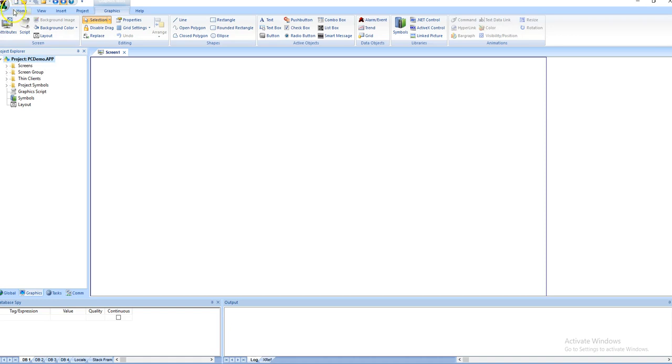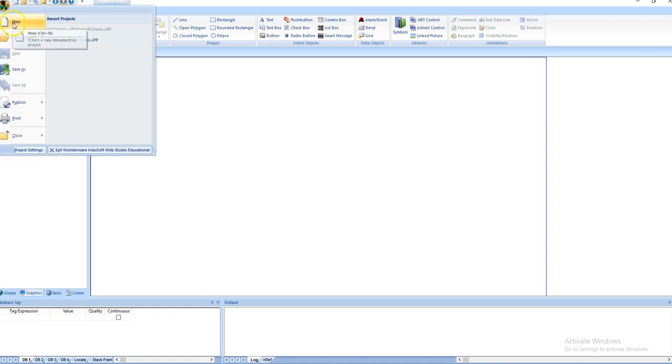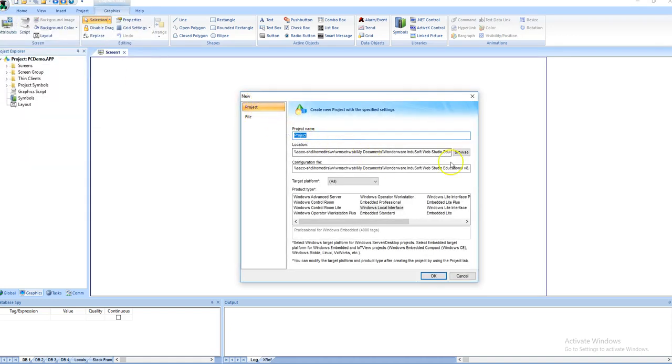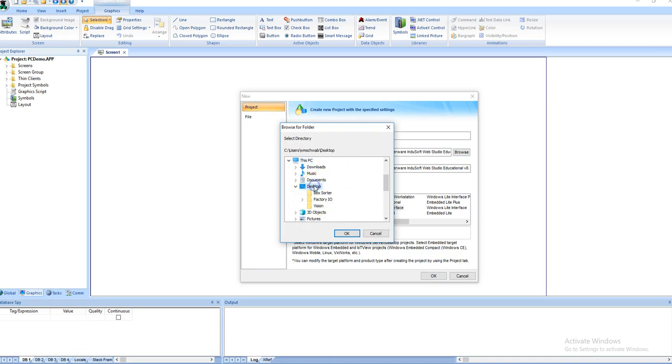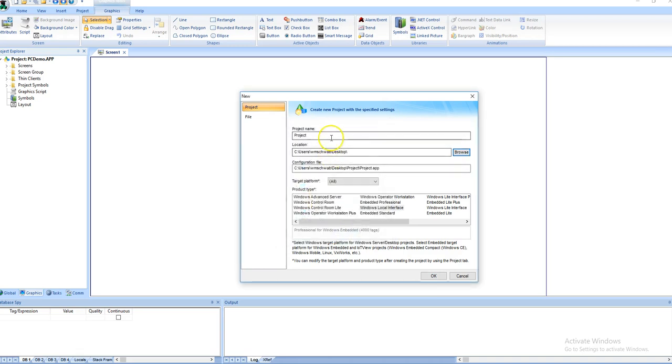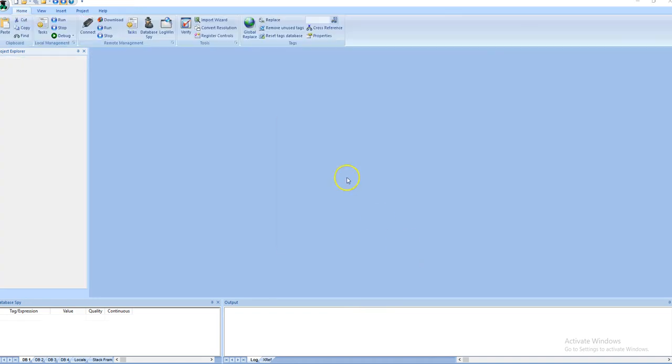So you can go in here and say I want a new program, and I am just going to put this on my desktop. I'm using one of our workstations, so I'm not even sure where it was pointing before. We'll call this NSF Wonderware Demo. Generally leave all the defaults as is.